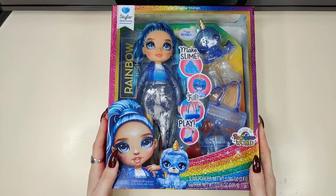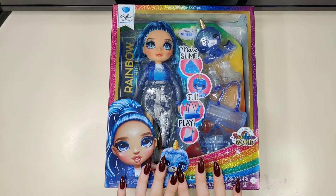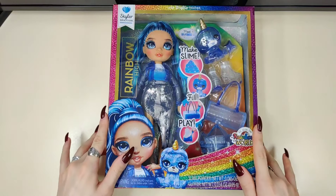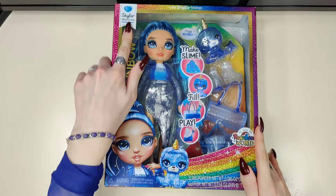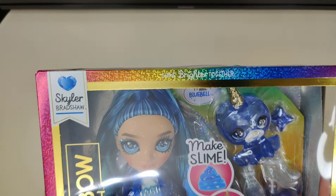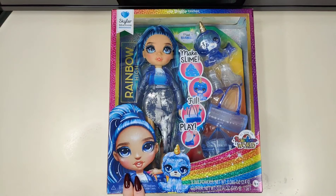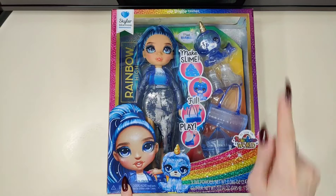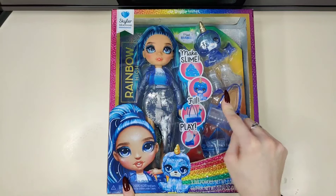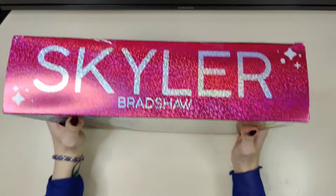Here she is in the box and as you can see everything is different. I've spoken about the box in my previous videos so let me go over it very quickly. It's way more glittery than it ever used to be. I don't like this font. There's a new slogan and it says 'shine brighter together.' The artwork is on the front as well as on the back of the box, and this artwork is meant to cover her feet because she's not wearing her shoes. Her shoes are instead placed separately, making it seem like she comes with way more than she actually does, and her name is actually on the left hand side of the box now.